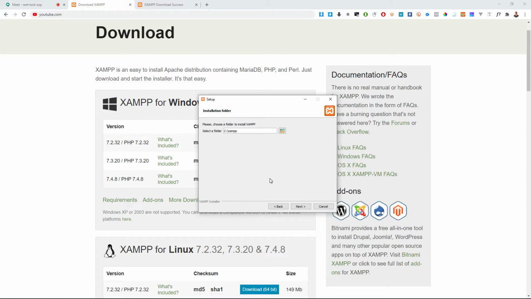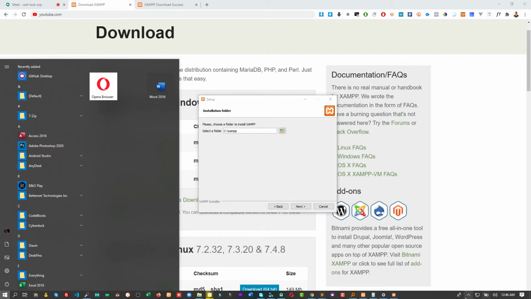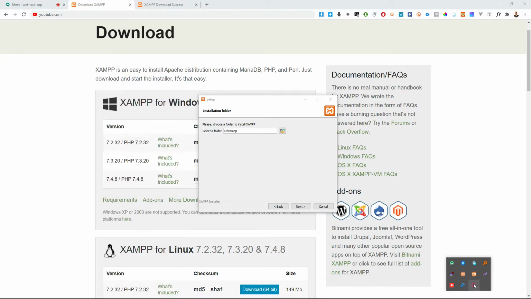All it needs is for you to just click on next, and I'm going to show you how your folder should look after successful installation of XAMPP. So you just click on next until it's done.